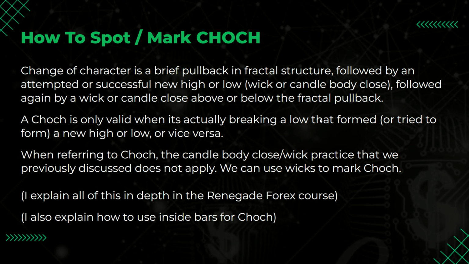So how do we spot and mark a change of character? Change of character is a brief pullback in fractal structure followed by an attempted or successful new high or low, a wick or candle body close, which if you don't know what that is or you haven't learned that yet, we do talk about that in the break structure lesson. That's the first part of this course. It's followed by an attempted or successful new high or low, followed again by a wick or candle close above or below the fractal pullback.